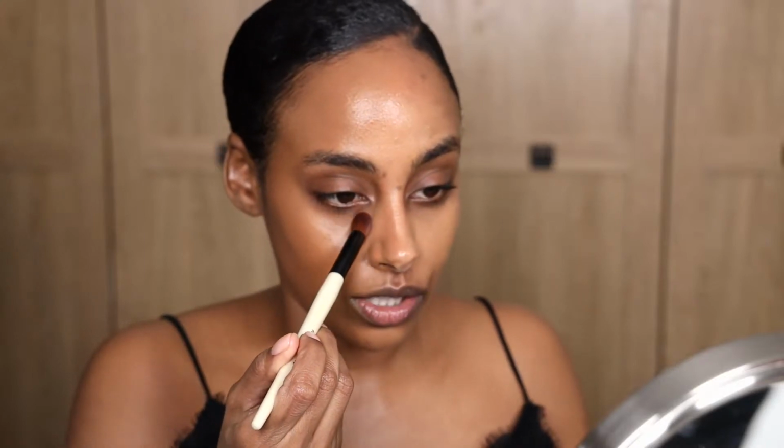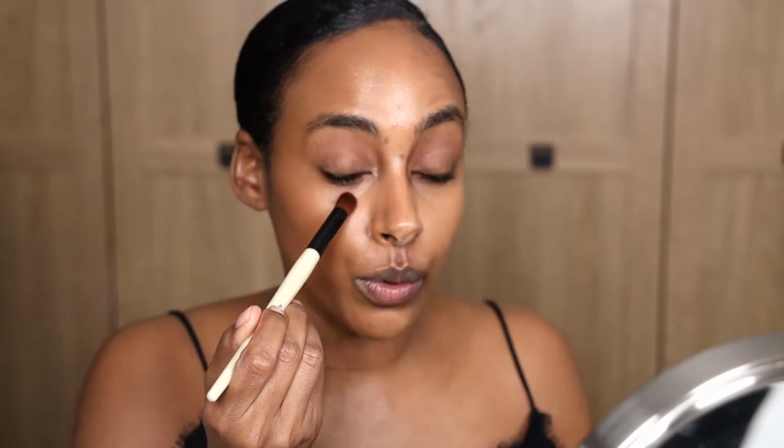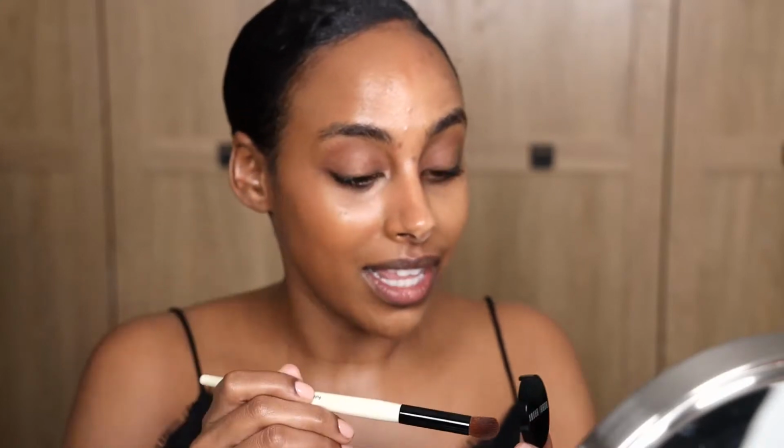And this is the full coverage touch-up brush. I'm just going to start to apply this underneath the eye. You can apply this with a finger or you can apply this with a brush. It depends on where I'm at with it. If I feel like I need a little bit more coverage with my corrector, sometimes, you know, you didn't sleep the night before, or I was just talking to a friend of mine and she was like, my kids are keeping me up all night. So sometimes you need a little bit more than you would normally.